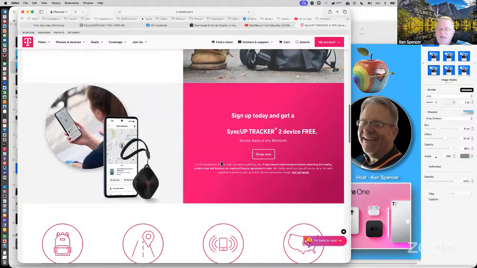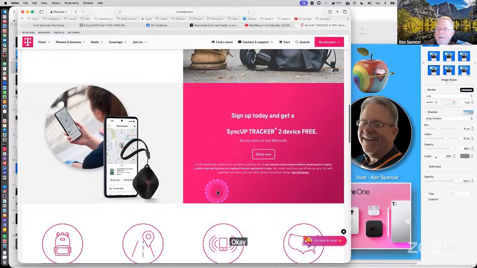The Apple AirTag works by any Apple phone that's within 50 feet of it. It will transmit its location anonymously through someone else's phone.